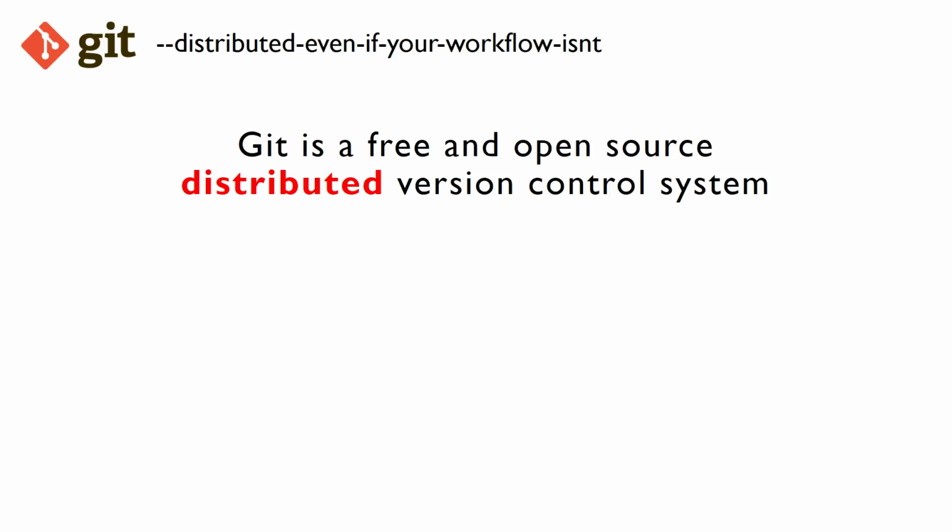And the important part is that it's distributed. Suppose you have a ball where all your code is in. And suppose that we work in Git and I'm a new user and I want to work in that ball of code. Then you call this ball the repository. And when I start to work in it, I clone the repository. That means everything gets copied to my computer. And then you start to work in it and you clone it as well. Then everything gets copied to you. So all you guys have all the files yourself.